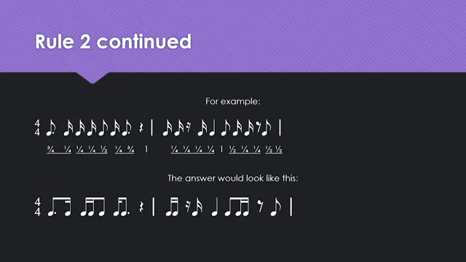So we know that those 2 notes must come together. Then we've got a quarter plus a half. That equals 1. So we put those together. Then we have a quarter plus 3/4. That equals 1. So it must go together.